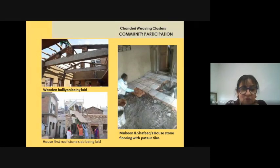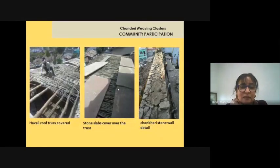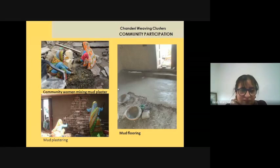And this is the process. Now, they wanted a pakka floor. We said, okay, pakka floor, but with the stone that is available, because that's a breathable soft stone. So we used these for our tiling. Then we again did the wooden layout, and we used the stone slabs instead of thatching. We did try to incorporate some aspirational objectives, but at the bottom, under that, we used reeds to cover the truss. And then we involved the women to make the mud plaster, and we did the mud plastering on the floors as well as on the walls.